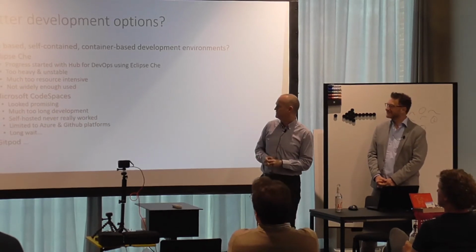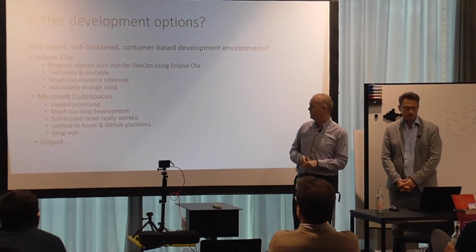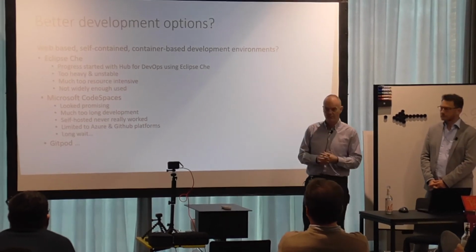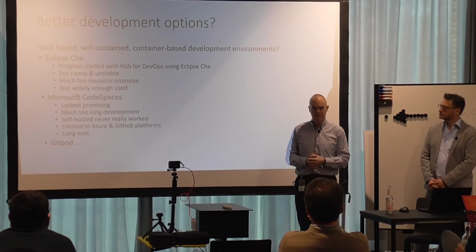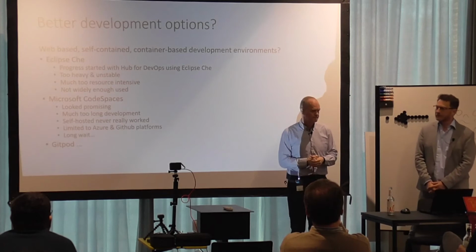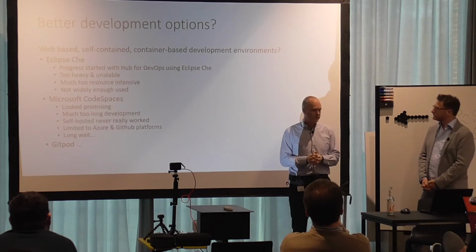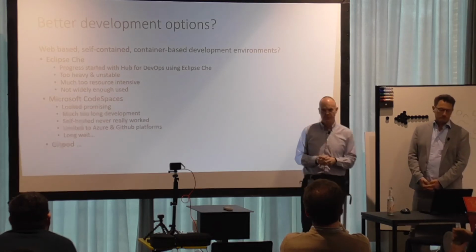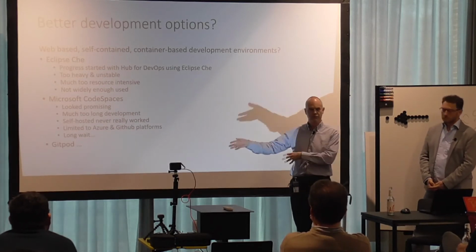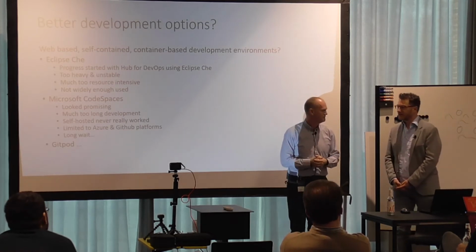The Eclipse Chain stuff was heavy and not really used very much, and we actually ended up, although we spent a lot of effort trying to set it up, parking that because it didn't really seem to be going anywhere. We were also not able to get it to work in our own environment, not in a self-hosted way. Yeah, and so you ended up being very dependent on running it on a hosted system provided by Red Hat, who'd taken over Eclipse and were more focused on it running on their environments than anywhere else. And I look at it every few weeks, and it seems to not move at all.